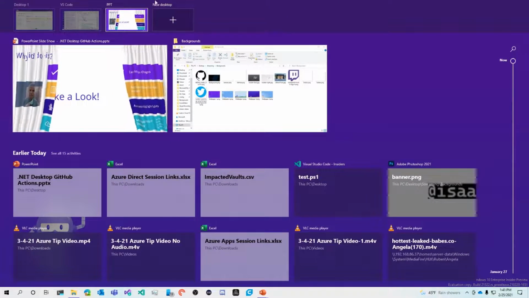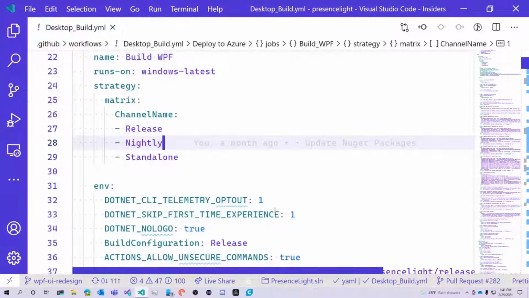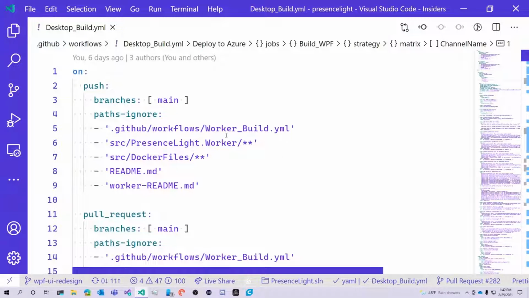So I'm going to go in and right off the get-go, I'm going to open up VS Code, right? So VS Code is a great place for us to actually look at and configure and modify our YAML files. One of the things that I want to showcase really quickly is if I scroll up to the top, I have the ability to trigger particular builds or workflows for our process based on a particular set of scenarios, right? For instance, if I'm updating a YAML file or a README file, I definitely do not want to kick off a build.